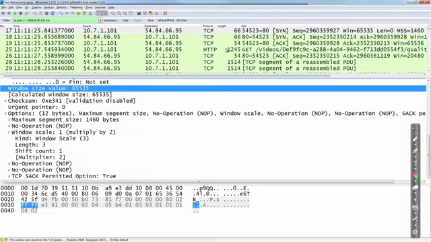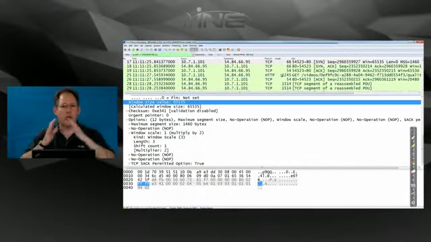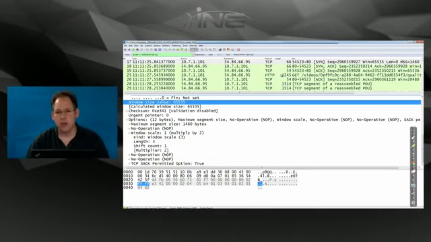Okay, so we'll see coming up when we talk about sliding windows, how this window can actually grow and shrink during the course of a connection, and what can cause that to happen, and how these ideas of a receive window and a send window are maintained by the transmission control block in the TCP operation of your particular device.